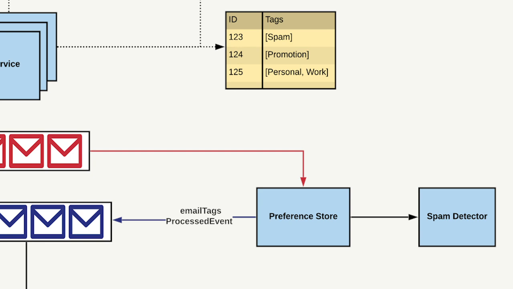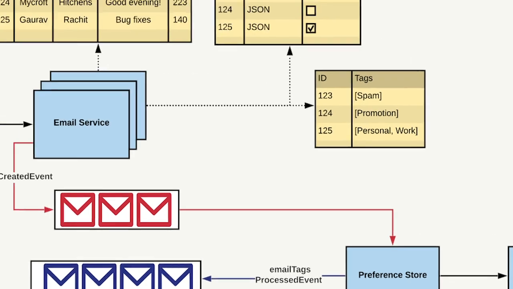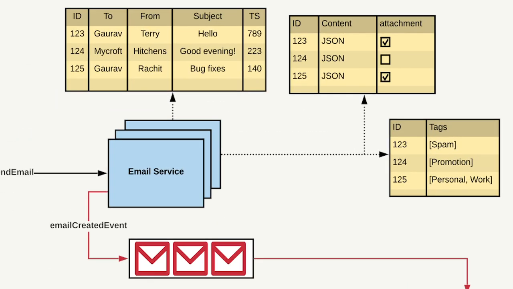Anytime you send an email, there's quite a few people who are interested in it. Firstly, the preference store wants to tag the emails. The spam filter wants to detect spam. The search engine wants to see all the content of the email and build on its reverse indexes. And the contacts manager wants to tell whether a person has been added to sender's contacts or not. That's the reason why the email store has been broken into 3 components. The first one being the most important parts of the email. The other things being the tags and the content of the email.